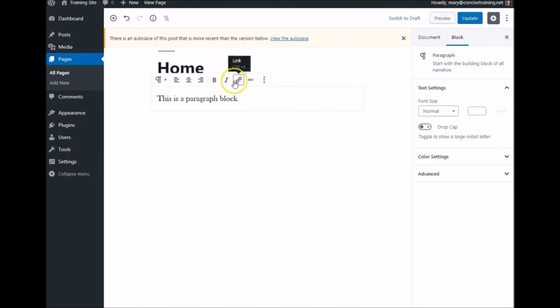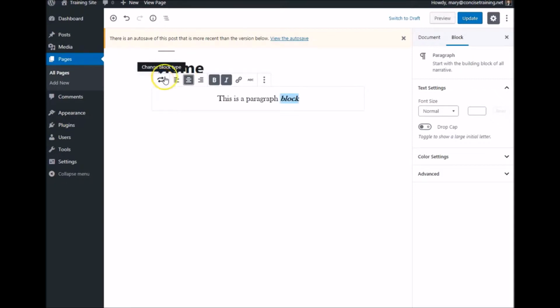So just as when you're using popular word processing software, if you highlight the text you can apply formatting to it using these options. So we've got bold, and we can also make the text italic. We can align it to the right, center align it, or left align it. I'm going to center align this one.